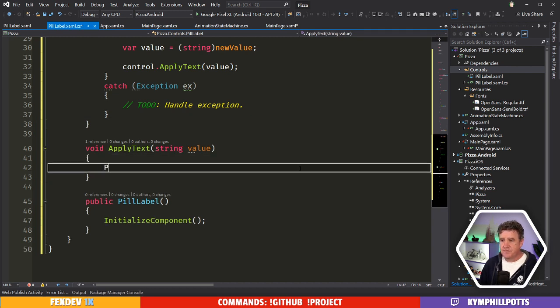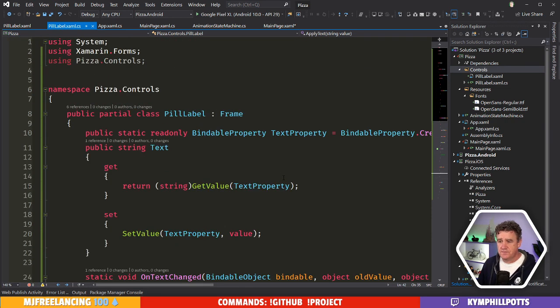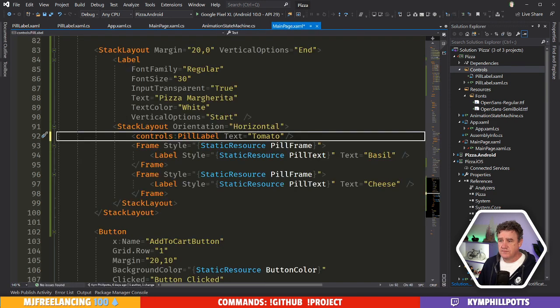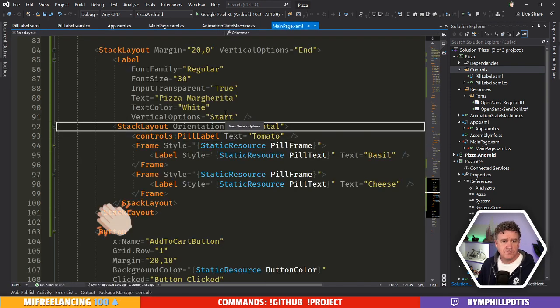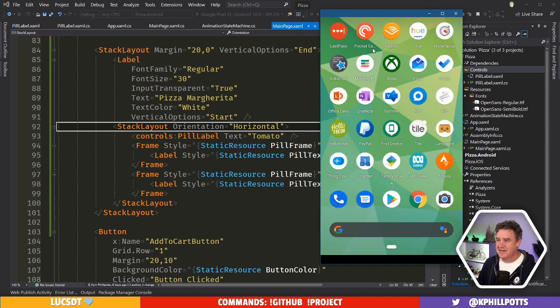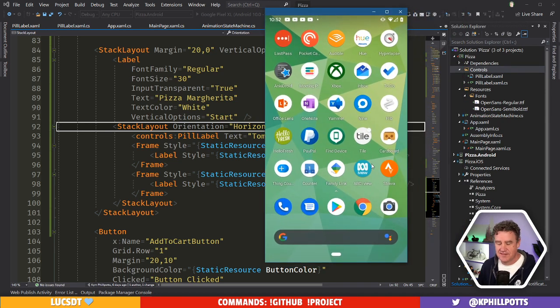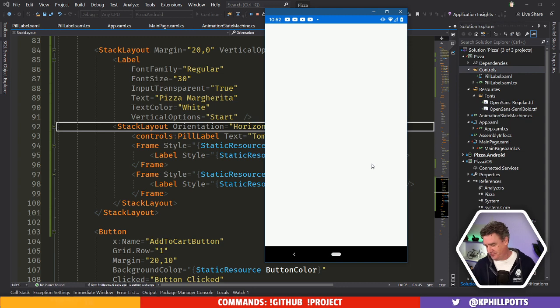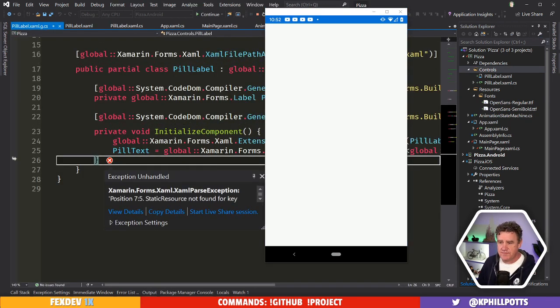And then we could say pill text.text equals value. How's that? That look about right, Lachlan? Booyah. Let's see if it works.